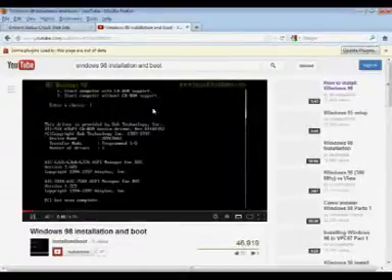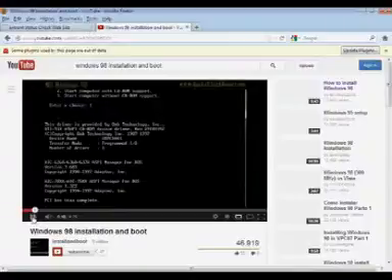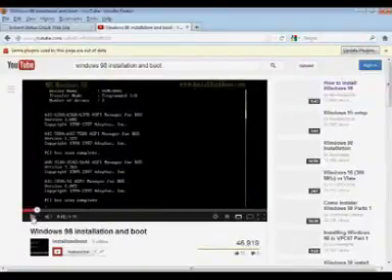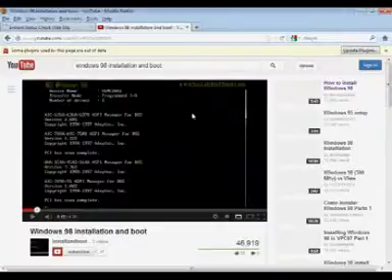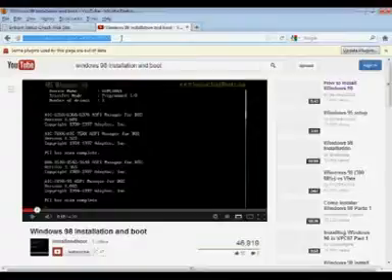To let them load, you can come down to the buttons and pause to let it load while doing something else, or you play it normally, but I prefer that you pause it and let it load. So you go now to the address bar and click.